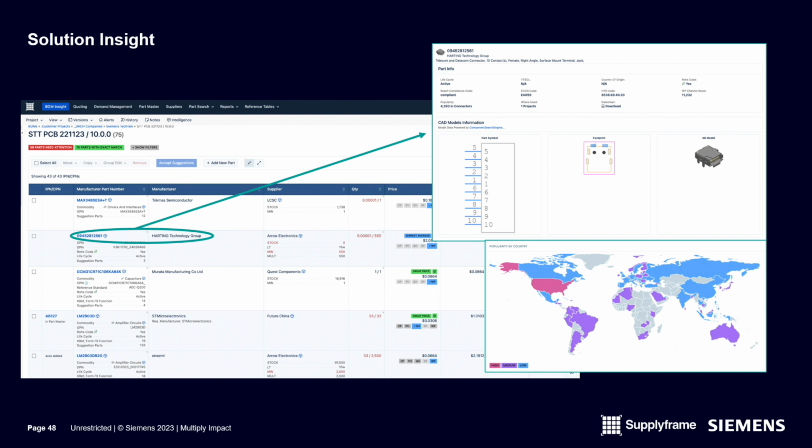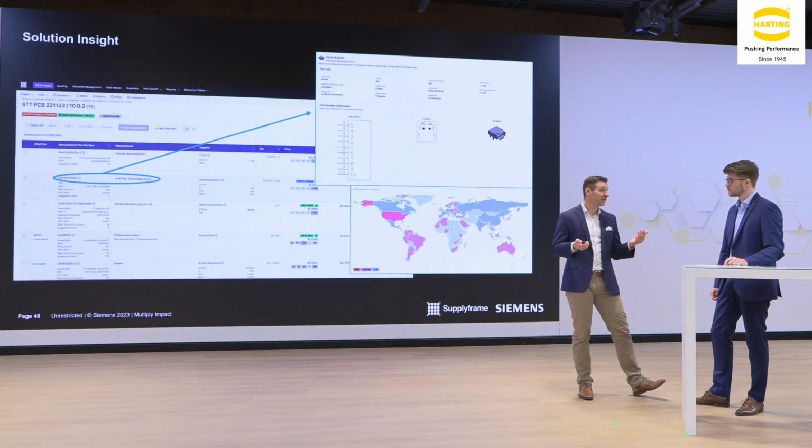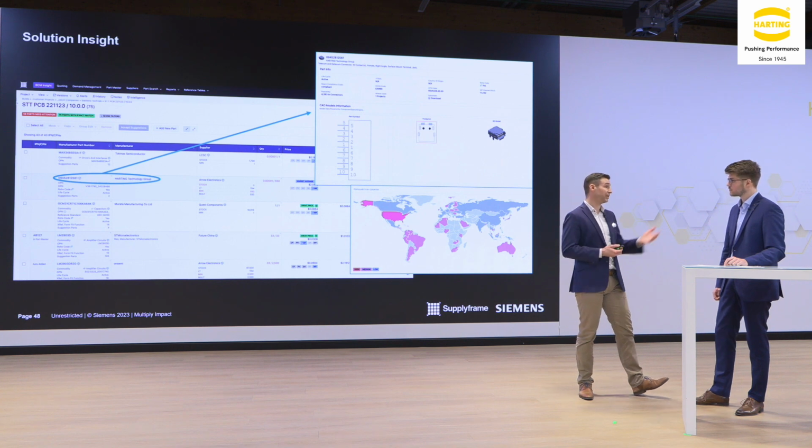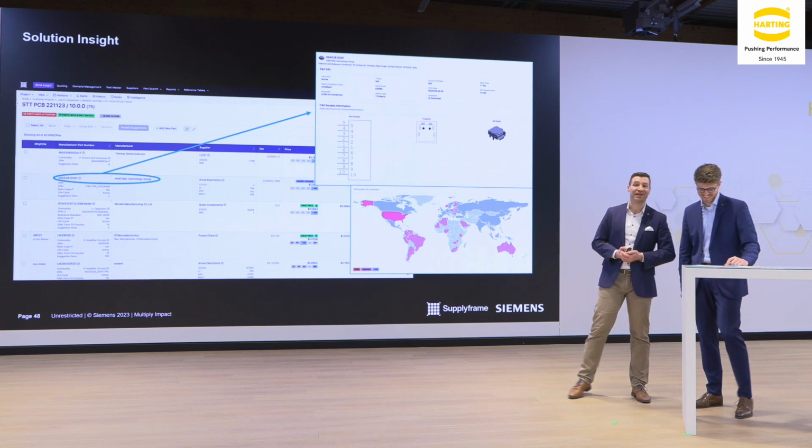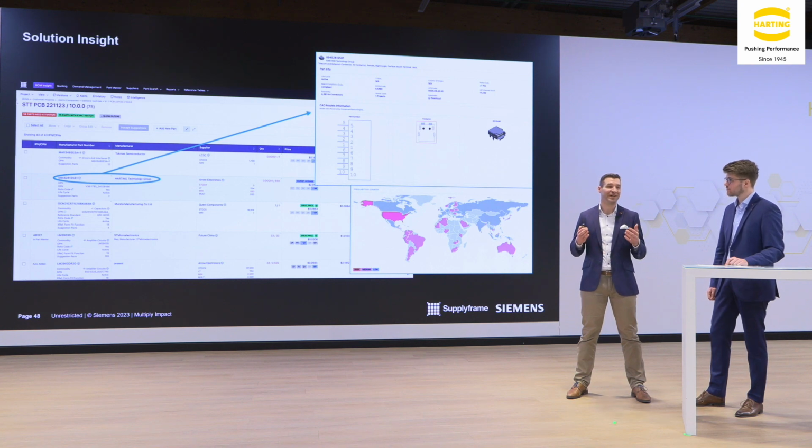What we see on the screen is a world map, which also shows the popularity of a part and how it is used around the globe. That gives a very good idea of how this part is at the moment running through the market, and gives you also an indication about whether it is a good decision. I mean, a Harting part is always a good decision, but in fact, also from the perspective of the availability and the whole design-in. Yeah, so we just saw here an IX component, which Max Rohrer already talked about a few minutes before, and also in the session yesterday.